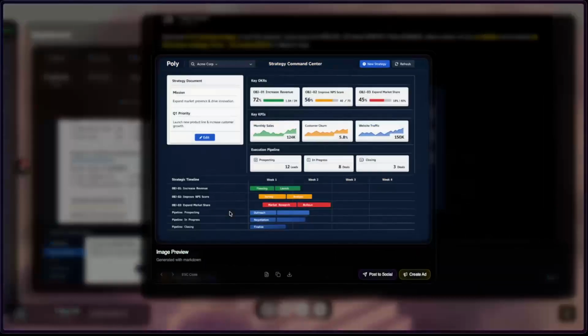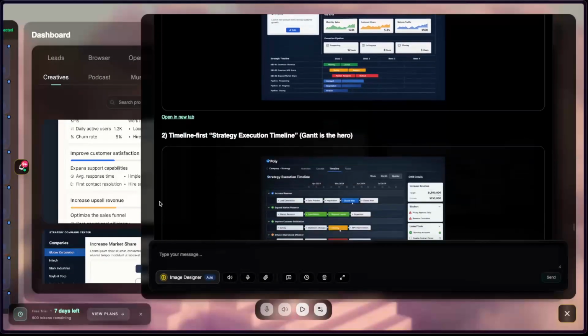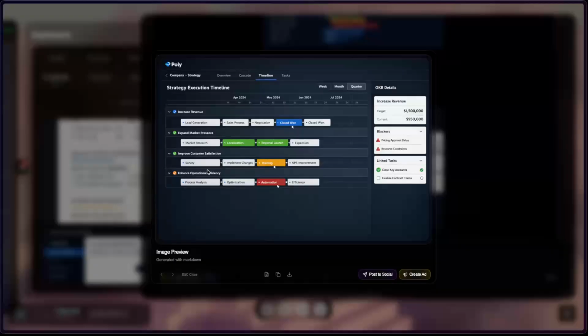Okay. I like this one, where you have the drop down at the top, strategy document, then you have KPI, OKR. Okay, I like this one. I like that. That should look nice. Let's look here.